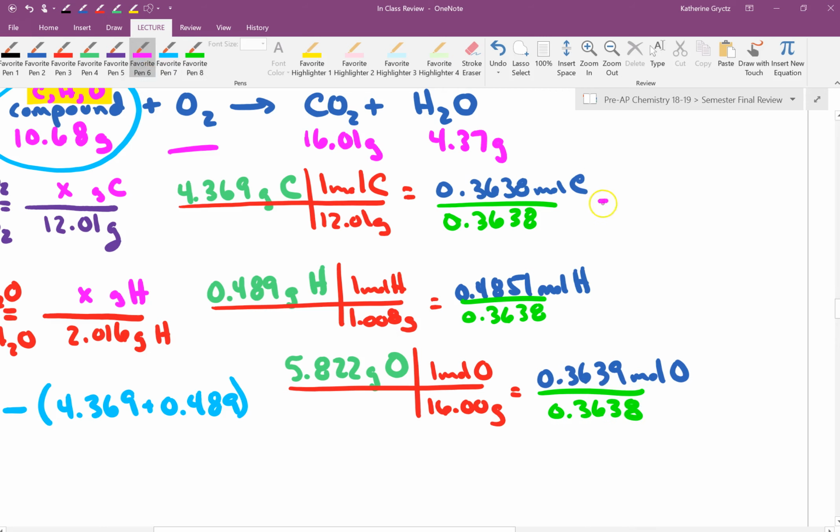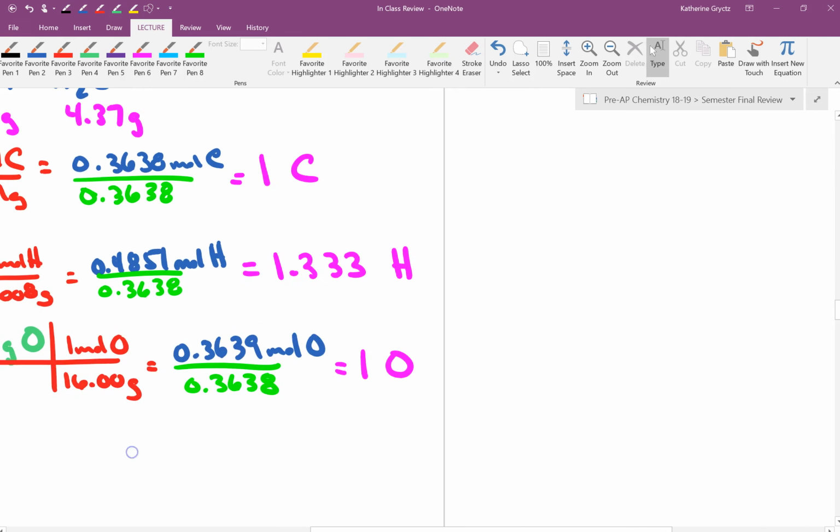Okay, so this guy's obviously going to be a 1 for carbon, and this guy's going to be a 1 for oxygen. But you've got to be really paying attention on this middle one. If you divide this, you will get 1.333. That does not make 1, and that doesn't round to 2. We're going to leave that as 1.33. But we're going to have to do an adjustment here. So what you would write down as your formula would be C1, H1.33, and O1.